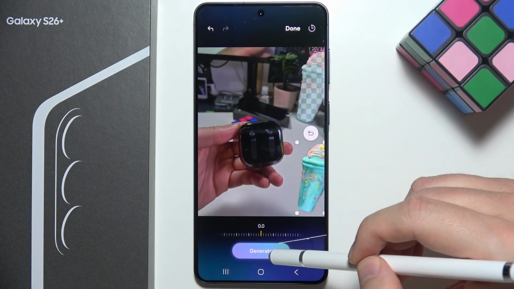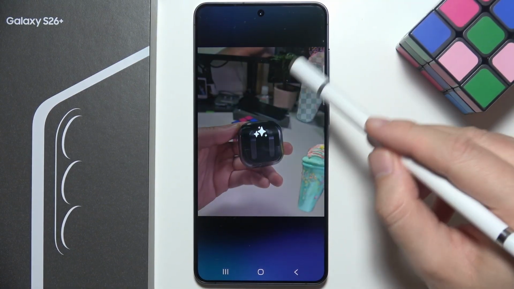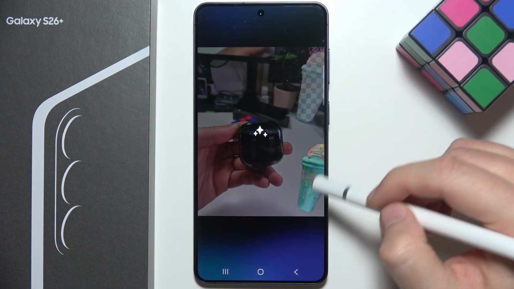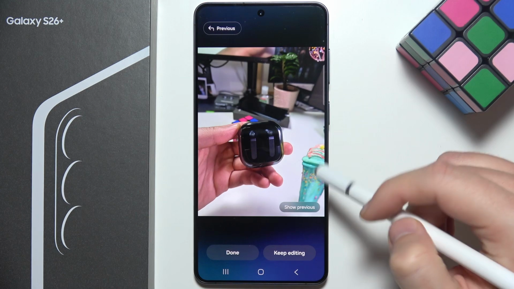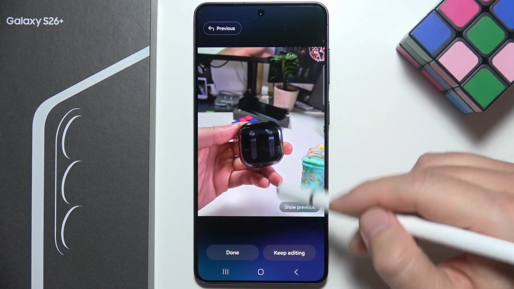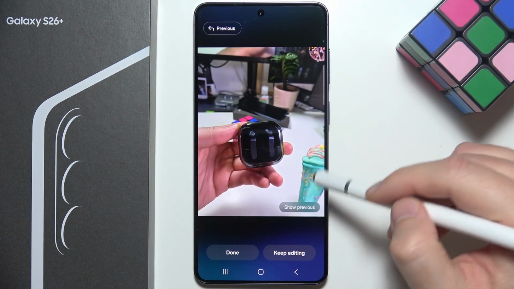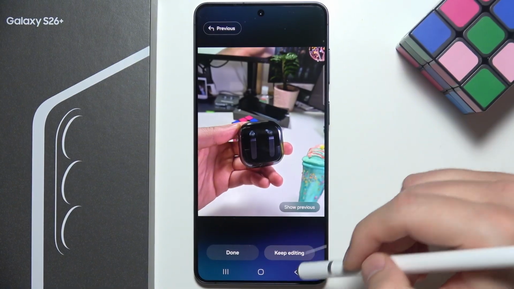Now, as you can see, we have to click to generate, and let's see how it's gonna fill this area in the right upper corner. I'm just wondering how it's gonna fit over here, if it's gonna give us some changes. Okay, here it's pretty good, but here I would expect something with sharper objects. It's not that good, but maybe it will be useful for you.